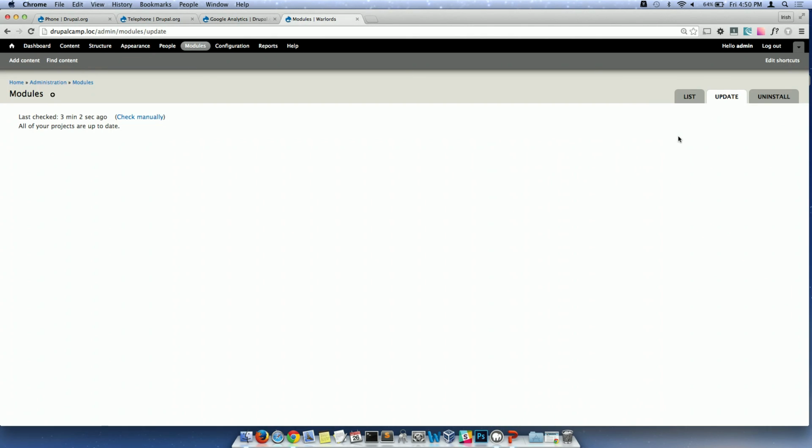When updating modules, I always make sure to delete the old one, because if there are any old files in there that aren't being used anymore, you just want to clean house. Sometimes it can cause conflicts. So you always want to make sure that the old folder is getting completely deleted. All right, I think that's all I had for you.